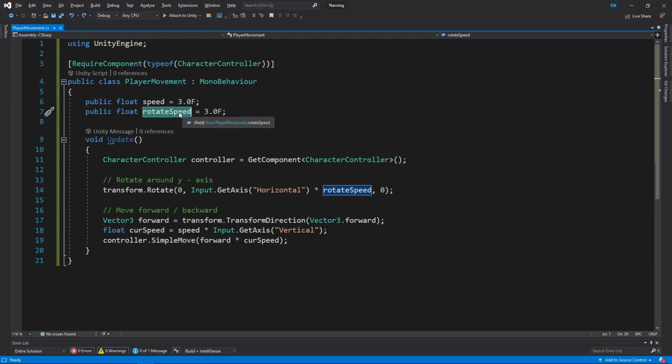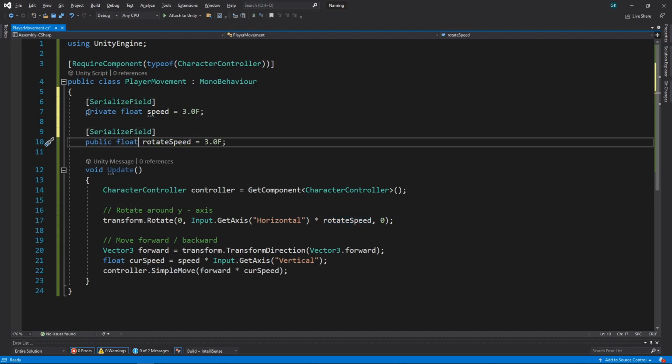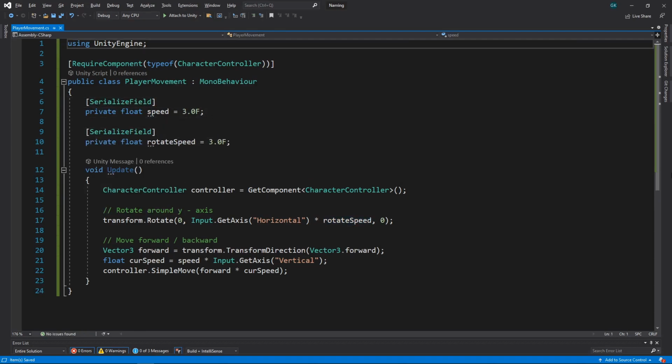When we first started the channel, we initially tried to stick to the style used in the Unity documentation. Following your feedback, we quickly changed from using public fields to using private serialized fields. This is more to do with access than naming, but it's worth covering briefly. Doing it this way prevents other scripts accessing and changing the values of the fields, but still allows them to be initialized from the Unity inspector. If you want more information on why this is good practice, we have a dedicated video covering this in more detail.